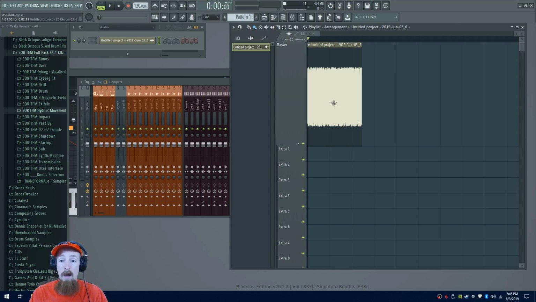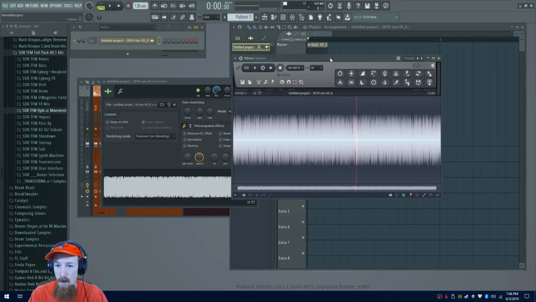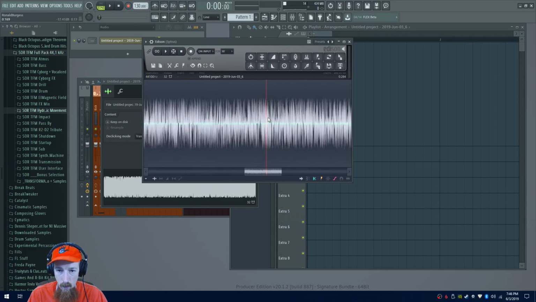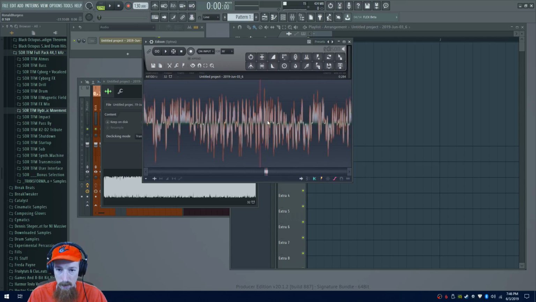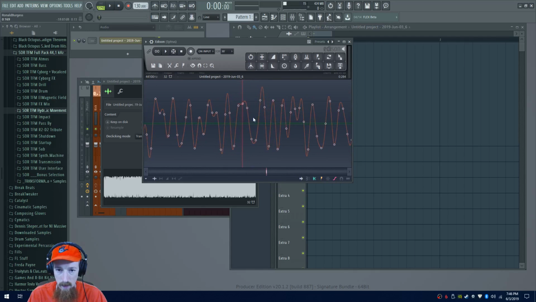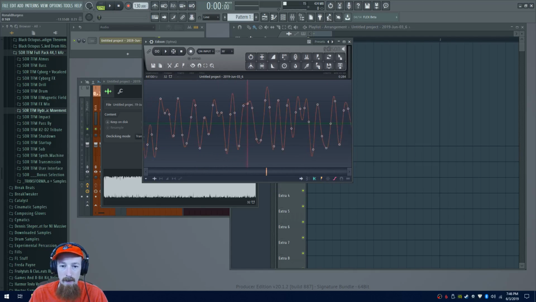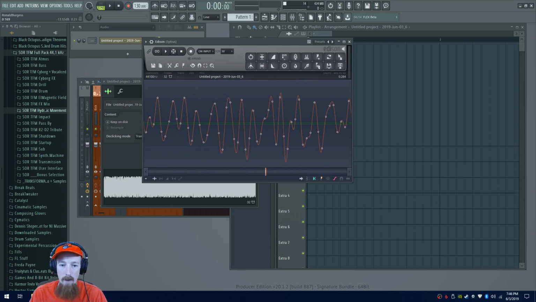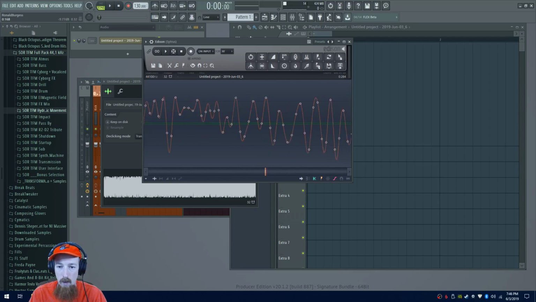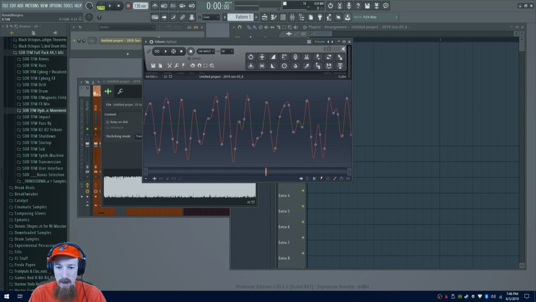Now, the cool thing about white noise is as you zoom in here, oh, that's right, let's open this in another Edison. Now, as we zoom in, white noise is just random frequencies, right? Each frequency has an equal amount of being triggered. So we look at this and we've got sine waves to pick from. I mean, we got all kinds of stuff. Basically, if they give you white noise, that's like they just gave you every kind of waveform you could want. So let's just pick one. Let's go with one that's pretty centered around the middle. That's going to be kind of useful.